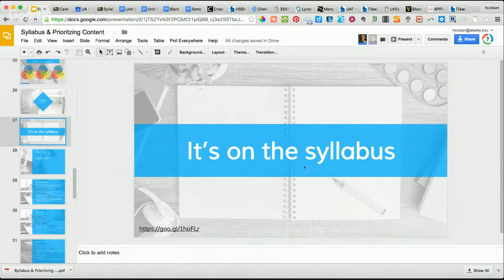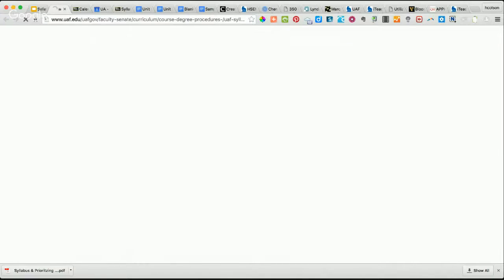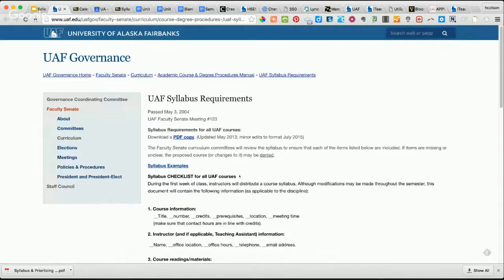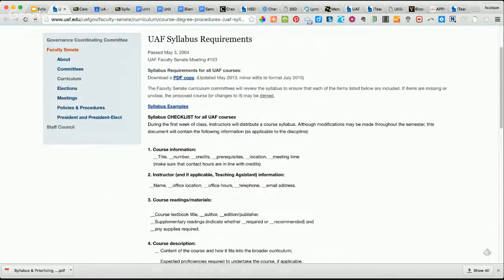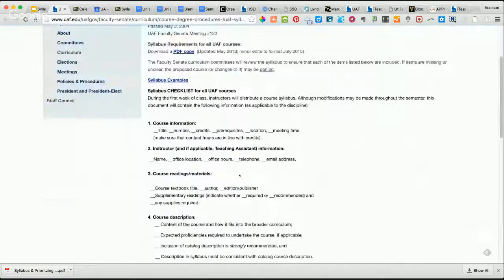I'm sure you all have said it's on the syllabus many times. Faculty Senate has provided a collection of requirements, and these are what you're required to include in your syllabus, and there's a link to that.